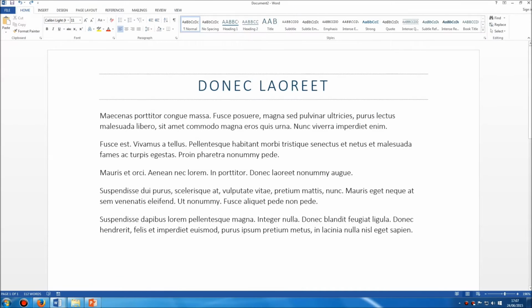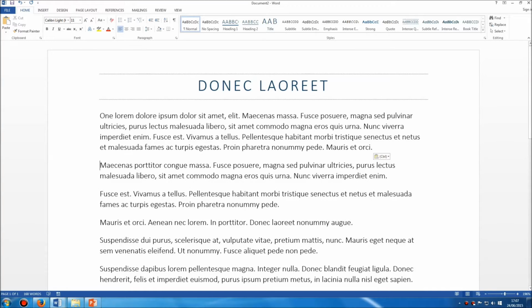So I click on that and switch to this other document, and I'd like that paragraph that I copied to be the first paragraph in this document too. So I click right where I want that new paragraph to appear, and then I use the keyboard shortcut Control-V to paste, or again I could just simply use the paste button at the top left of the screen. When I click paste, you can see that that paragraph beginning 1 has been copied from my other document to this one.